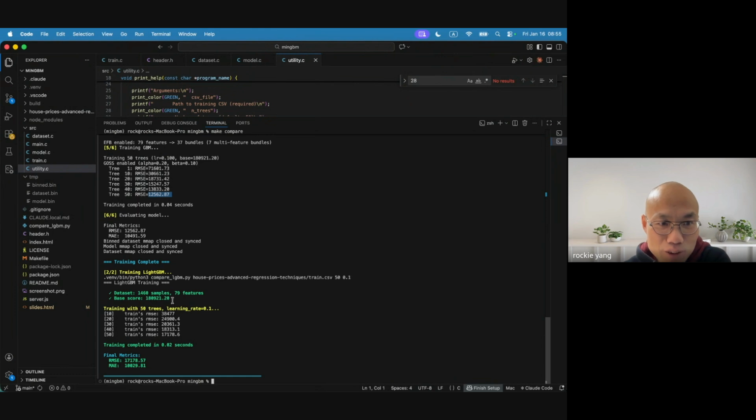Interestingly, LightGBM's is a bit higher than my implementation. And LightGBM takes 20 milliseconds, and my implementation takes 40 milliseconds.